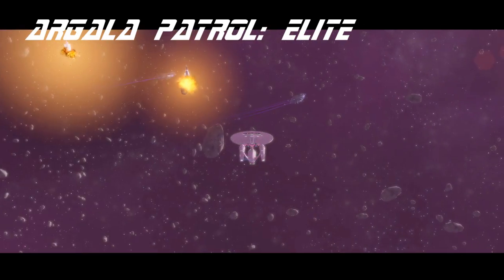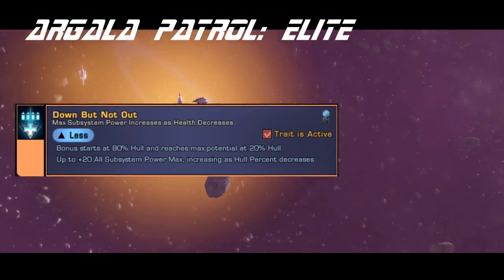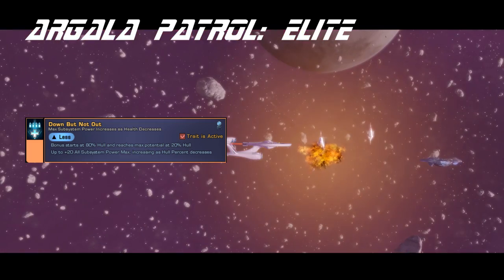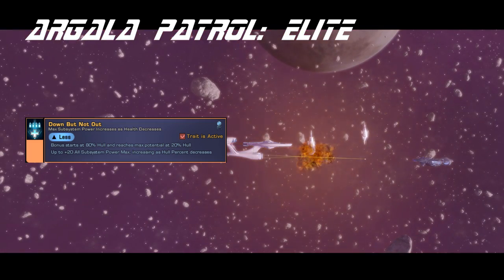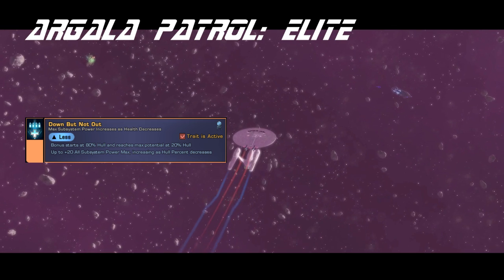Okay, let's talk traits and consoles. First, the legacy trait, Down But Not Out. This trait increases your max subsystem power potential based on your current hull, up to 20 additional max power. Now, let me tell you the problem with this trait. Did you notice the word potential there?